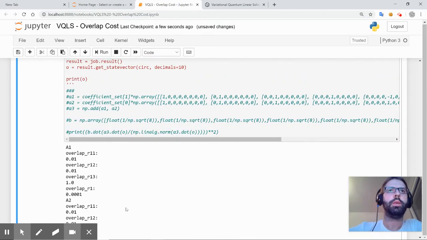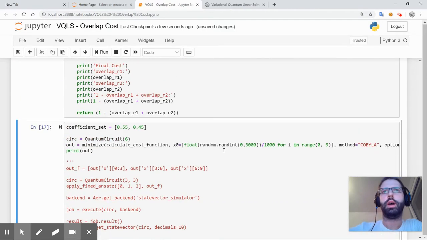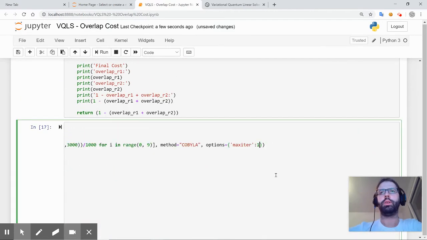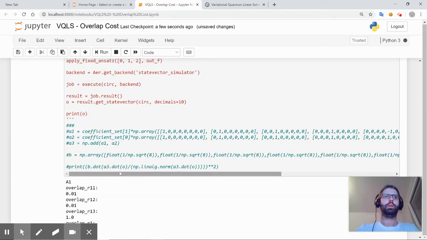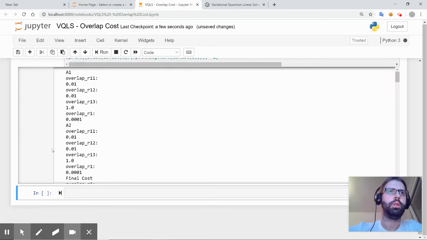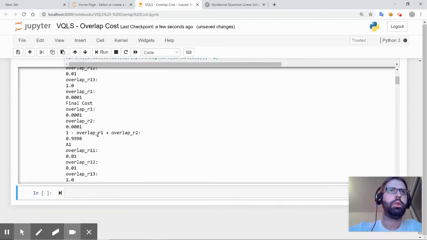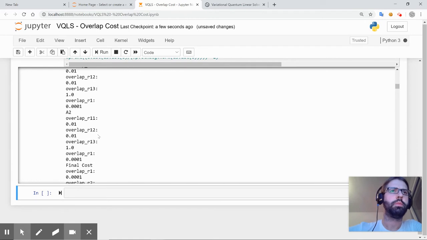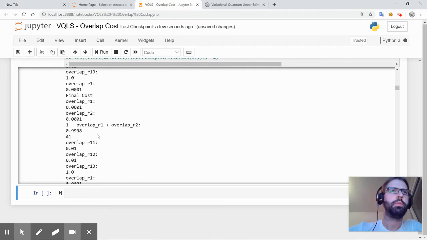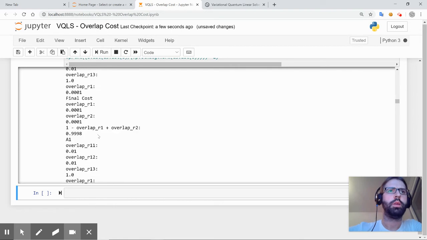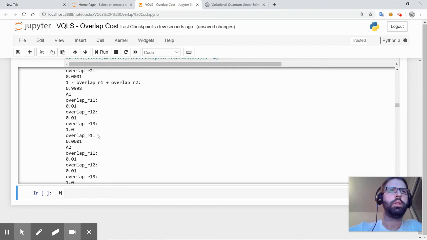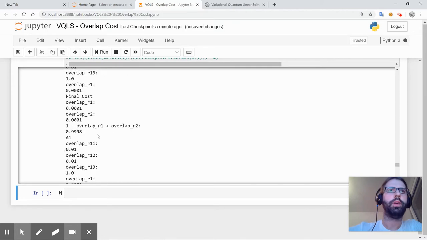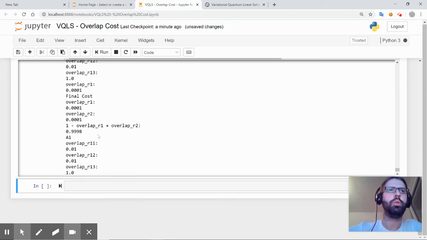Now, the thing is, if I put in here, let's say, 100 iterations, right? I don't think it's going to change a lot, is it? Final cost keeps being the same. So it looks like this cost function is not really good.